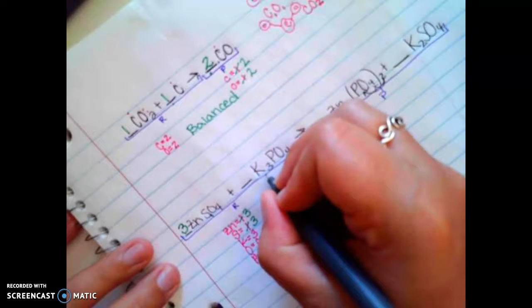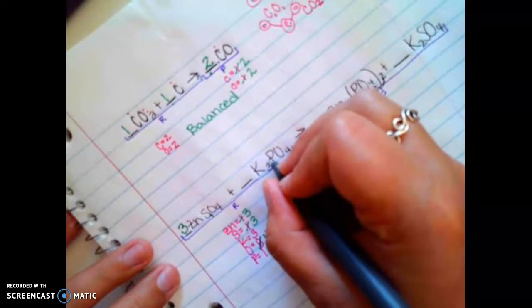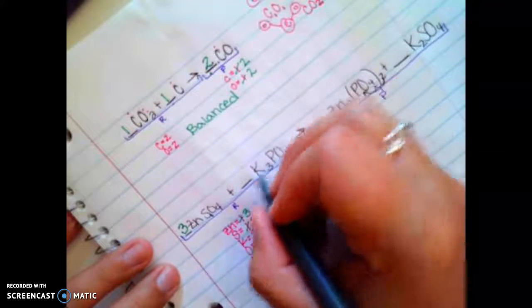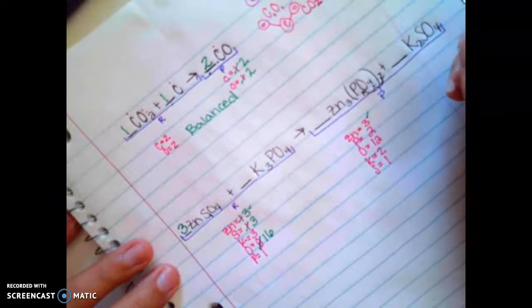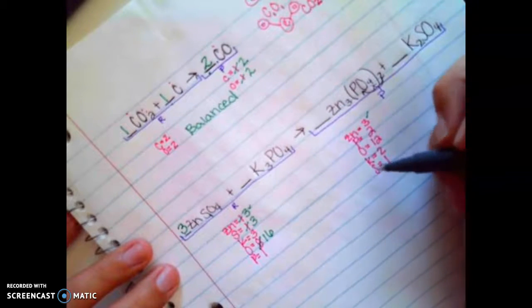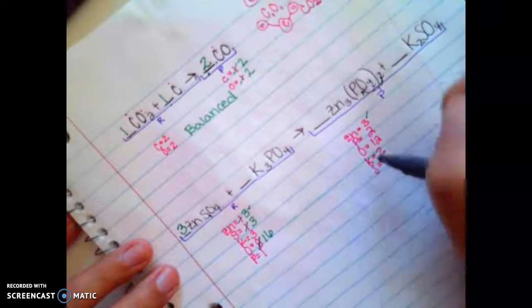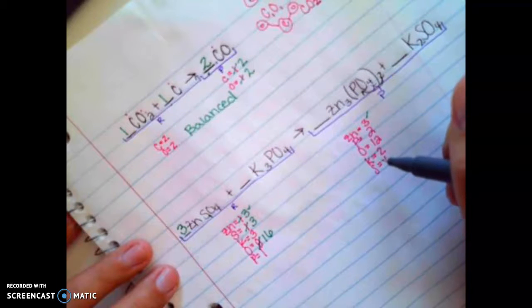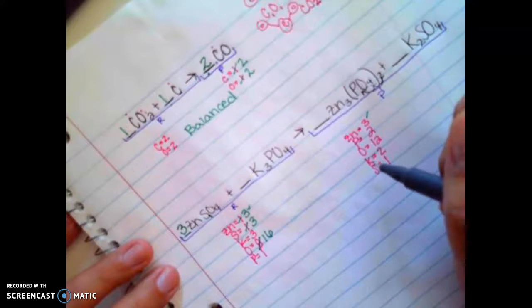And I didn't change my potassium because it's still 3. And I didn't change my phosphorus either. So now my zincs are balanced. Check. We're going to put a little check, and we're going to try not to touch our zincs anymore. But now my sulfur is unbalanced. My phosphorus is still unbalanced. My oxygen is still unbalanced. And my potassium is still unbalanced. So we're going to go and now try and balance out. Let's try the sulfur.